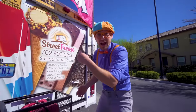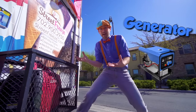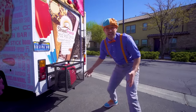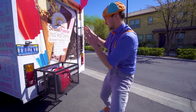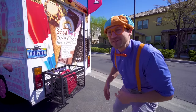Now let's hop in the back and serve some ice cream! But first we need to turn on the generator. This is what provides power to the freezer — let's turn it on! It's like a mini engine that produces power to keep the freezer really cold! But the freezer is already cold so we can turn it off.